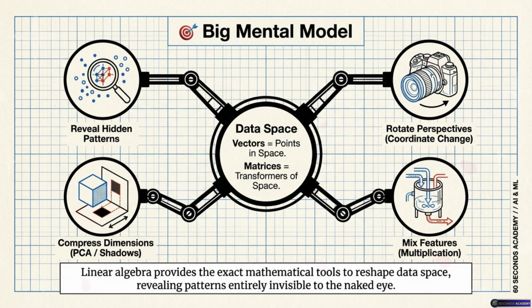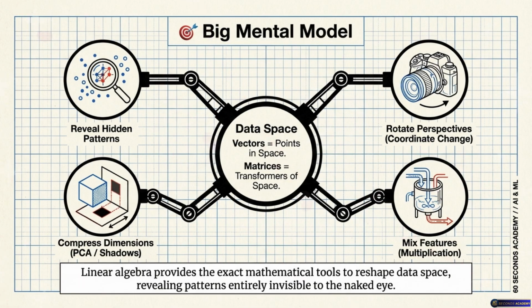Which brings us to our final synthesis. The ultimate takeaway for you today is a shift in mindset. Machine learning models do not read data passively. They don't look at a spreadsheet and try to parse the numbers. They actively, aggressively transform the geometric space where that data lives. By applying matrices to rotate, stretch, shear, and compress the grid, they force the invisible patterns to become visible. They massage the tangled mess of raw data until the complex boundaries become simple, straight lines.